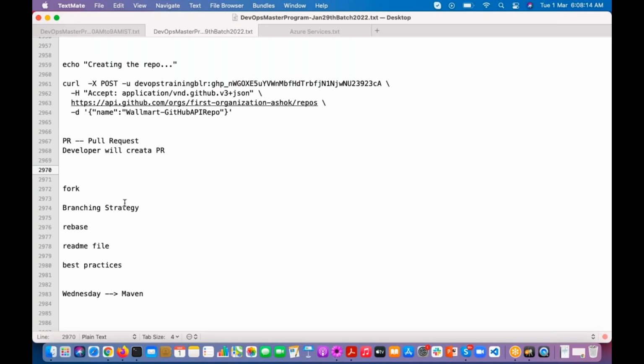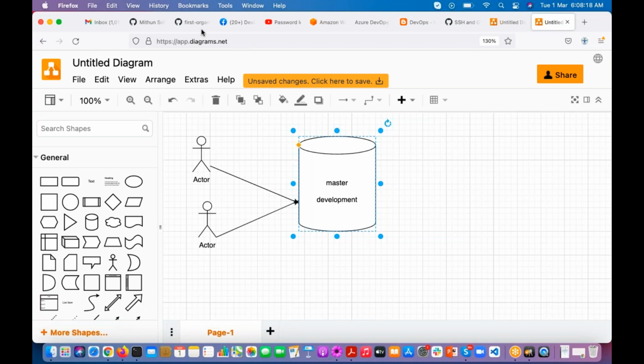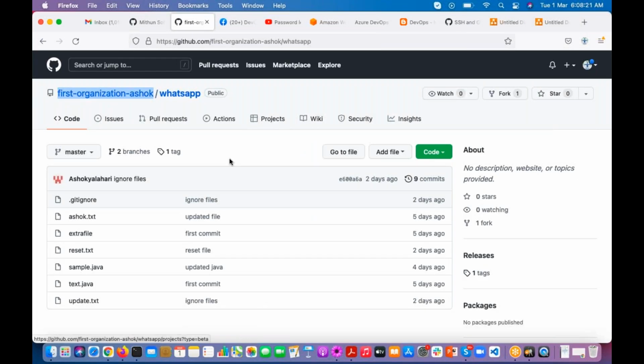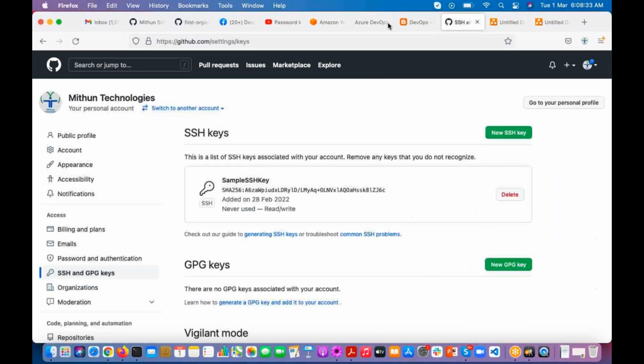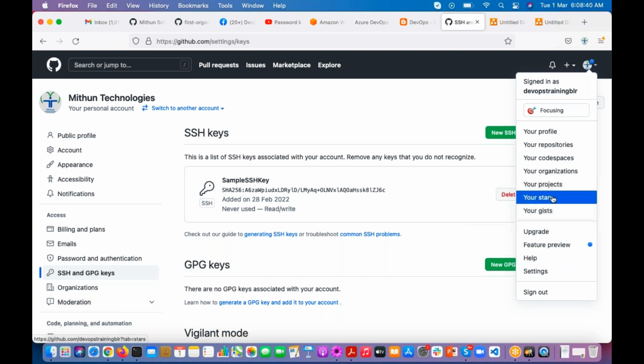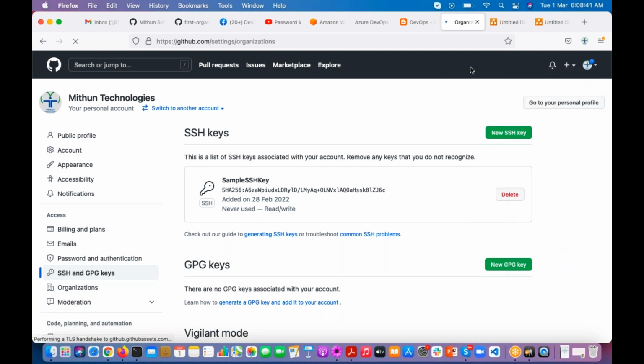So how to create a pull request? If you go to our repository, you will see here Pull requests. Right now two branches are there, right? If you go to my organization, there you will see the repositories.